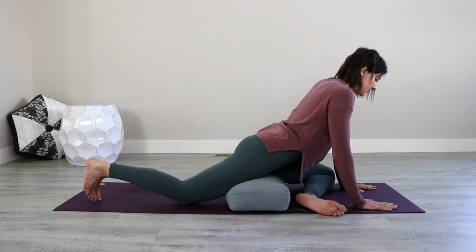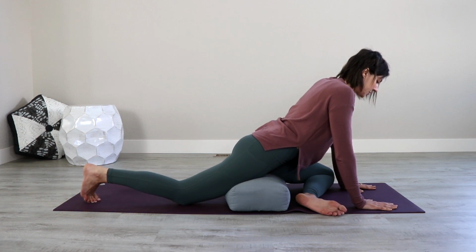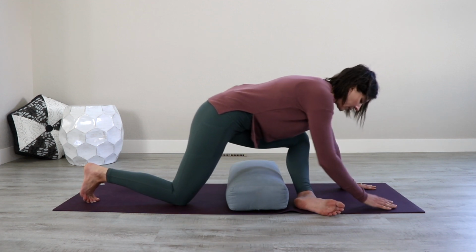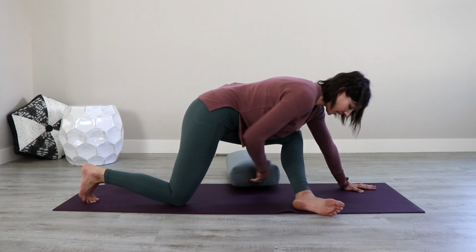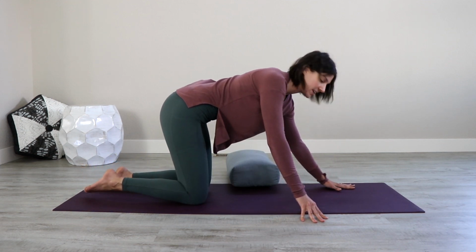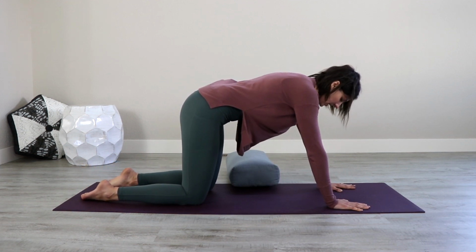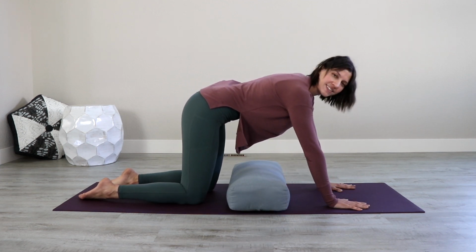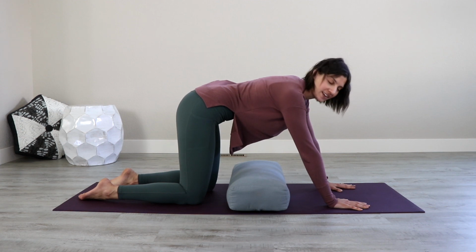Let's tuck the right toes under, push into the left knee, start to lift up from there. You can slide the bolster out so that you can easily bring your leg back in line with the right. And then bring the bolster back. We'll do that same series on the other side.